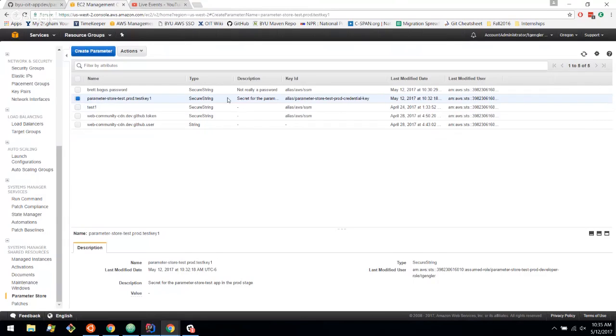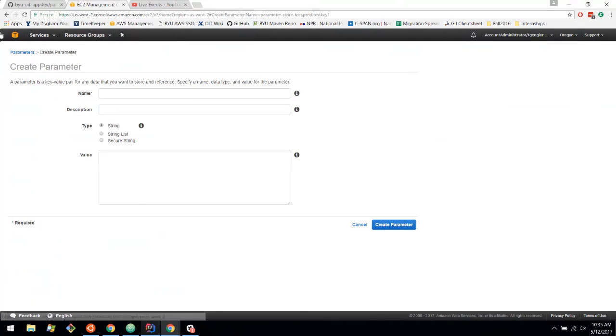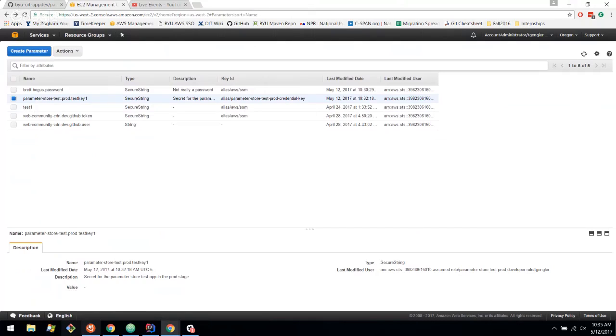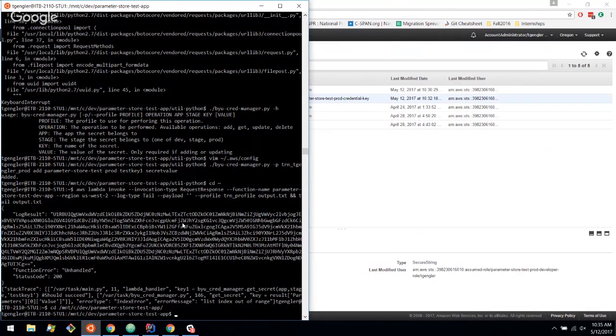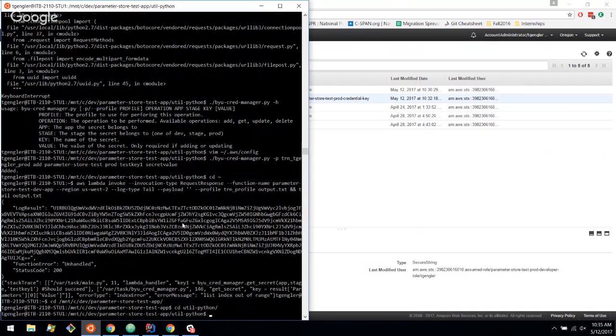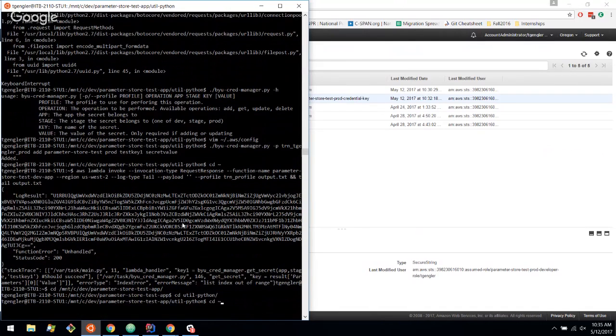So let me also add a dev stage secret, not through here, through the dev secret value.